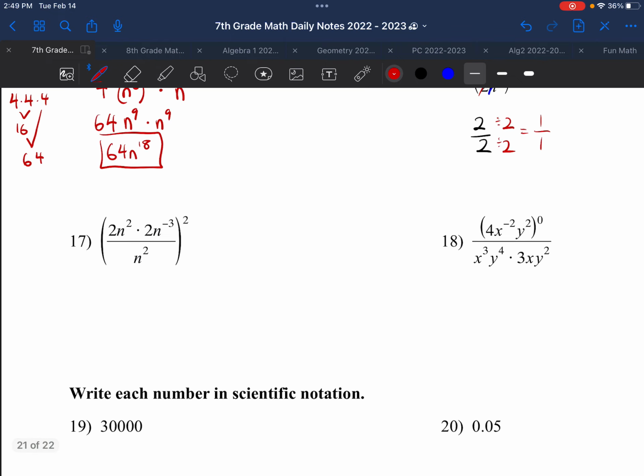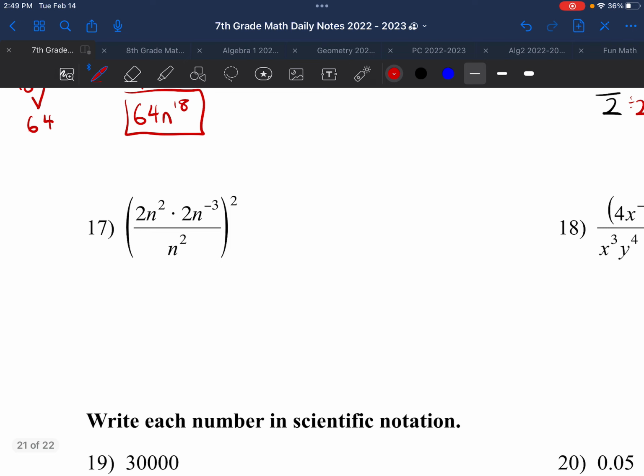All right, in number 17, I'm going to simplify the inside of this parentheses as much as possible. Look, I have a 2 and a 2. Let's multiply those together first. So I'm going to get 4, and then let's go ahead and, okay, I have multiplication happening. Base and base are the same. That means I get to add these exponents, positive 2 and negative 3, add together to get a negative 1. This is n to the negative 1. That denominator hasn't moved. It's still n squared. I'm going to rewrite you. This is still all to the power of 2. I haven't forgot the power of 2 either.